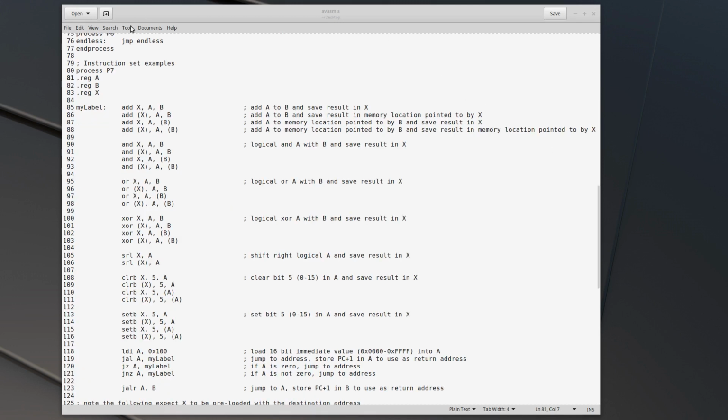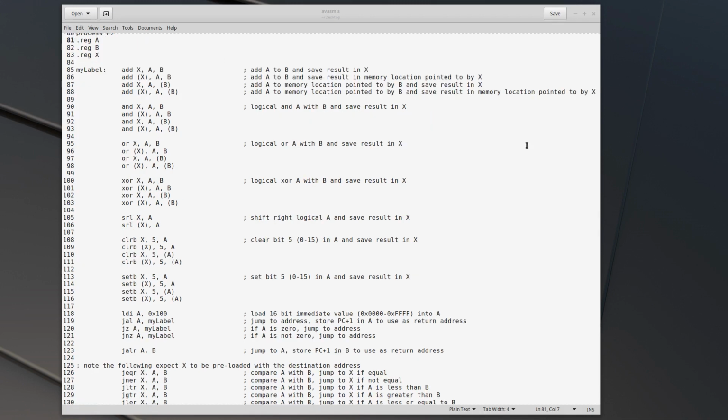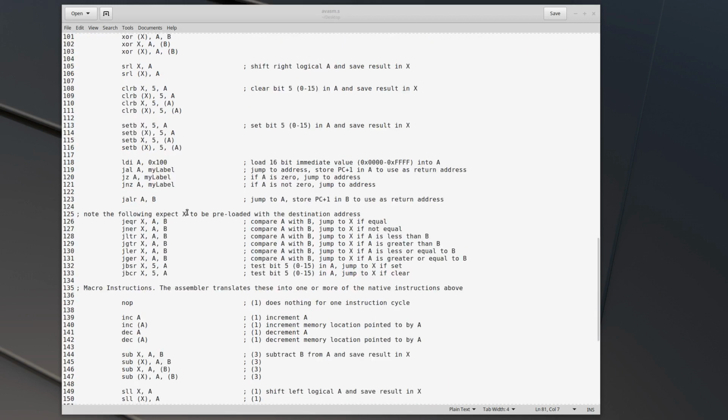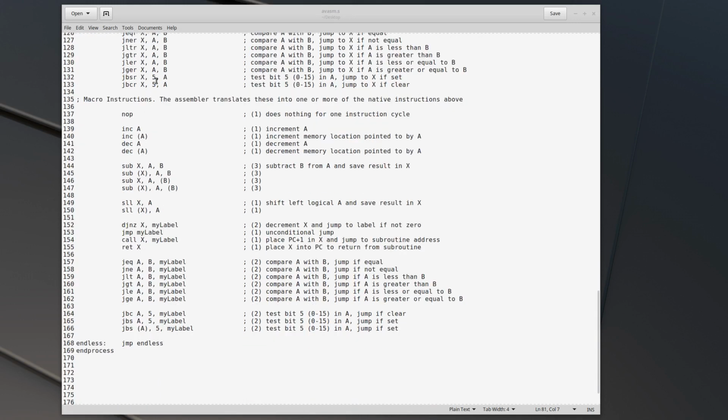If you have a look at process P7, we find that there's 3 registers defined, A, B and X. Because these 3 registers are defined within process P7, they're considered to be local to that process. They're not visible outside of that to other processors. Within process P7, I've listed all of the native and the macro instructions available to the processor.